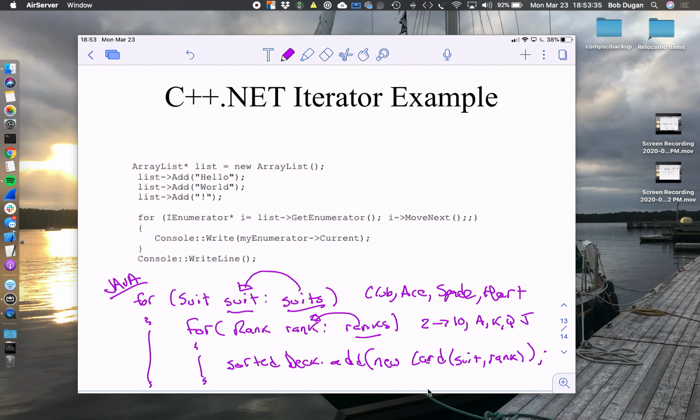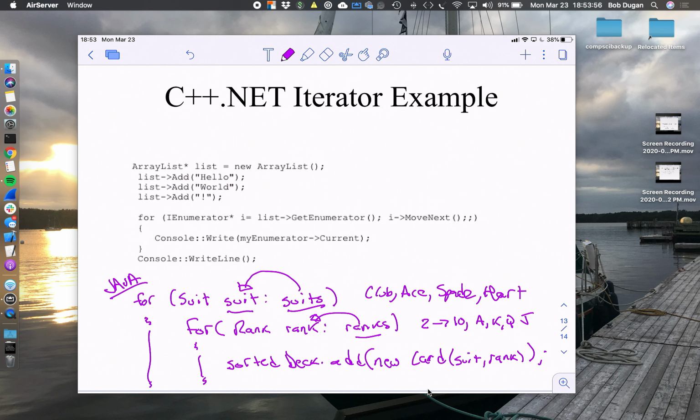Not quite the right order, but you get the idea. So this will allow us to create a brand new deck of cards, basically in order, assuming that we have the suits and ranks in order. So that's pretty convenient.